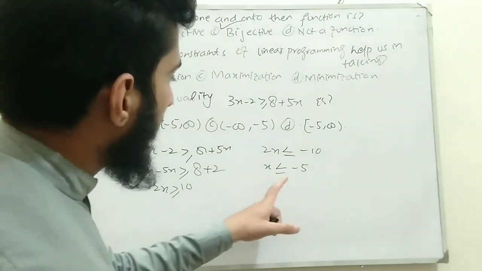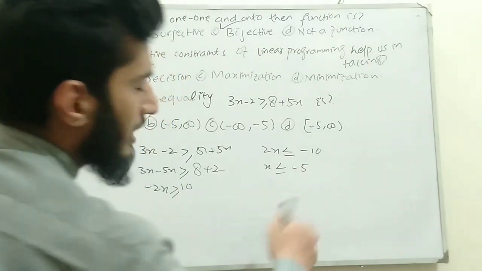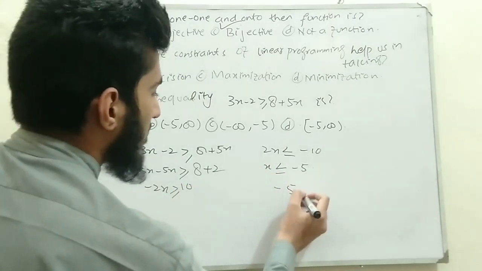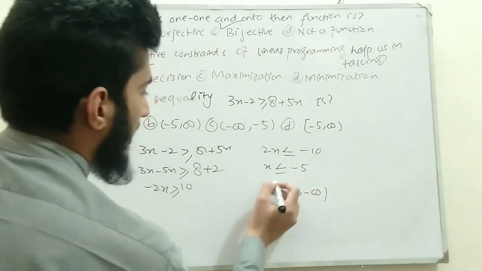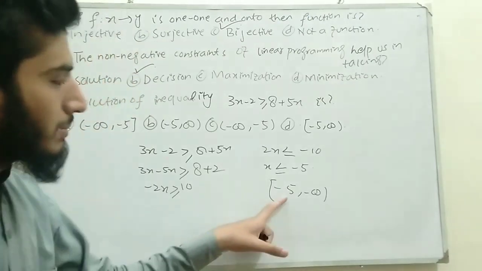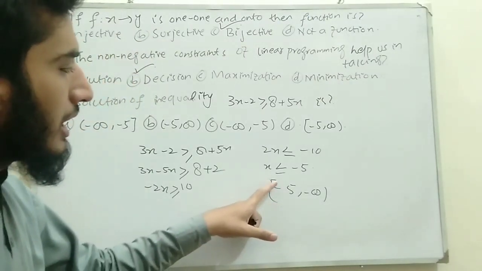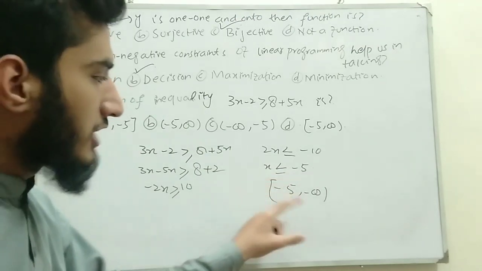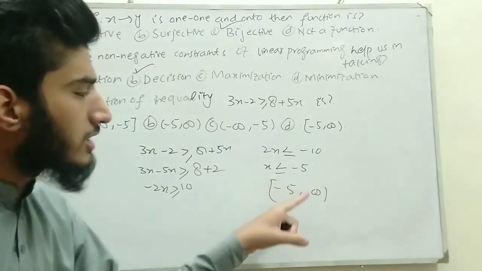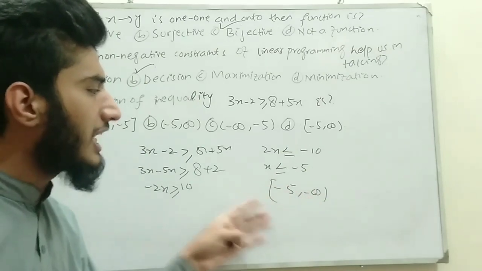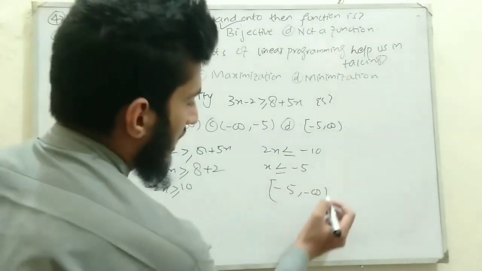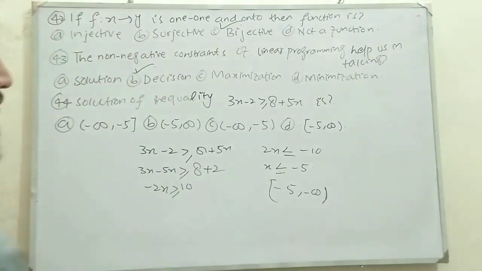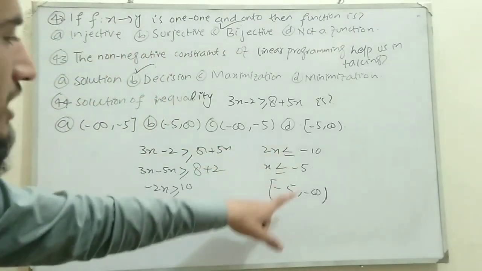So it means that the solution will be less than or equal to minus 5, meaning minus 5, minus 6, minus 7, it goes to negative infinity. So minus 5 towards negative infinity will be our answer. But remember, with minus 5 we will bring a close bracket because this is a constant number and it doesn't change. But minus infinity is not a specific number, it moves on and on. That's why we will bring an open bracket over here because this is not a specific number.